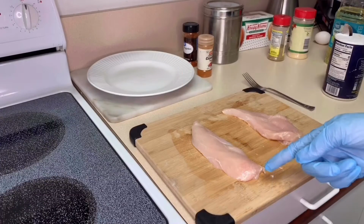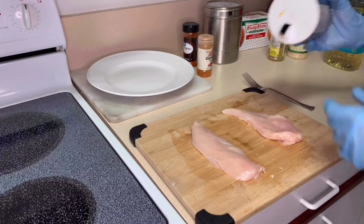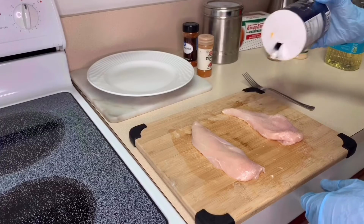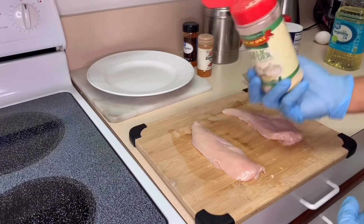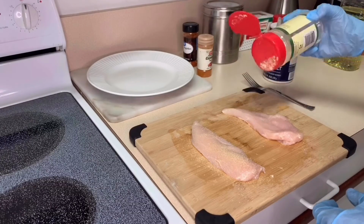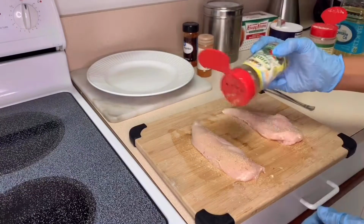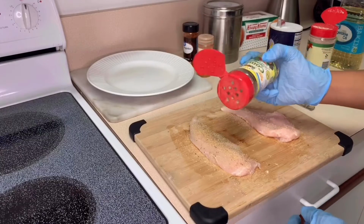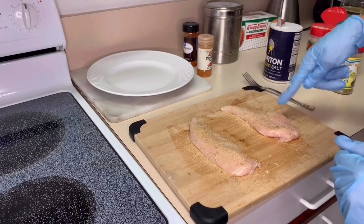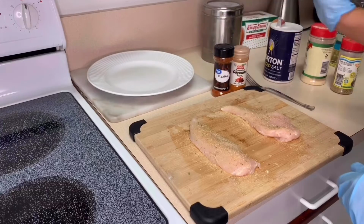This piece will be our regular fried chicken, and this will be the spicy fried chicken. So, I'm just gonna go ahead and add some salt to both. Garlic powder. All-purpose seasoning. And then, like I said, this one will be our spicy chicken, so I'm gonna go ahead and add cayenne pepper and paprika to this chicken breast only.